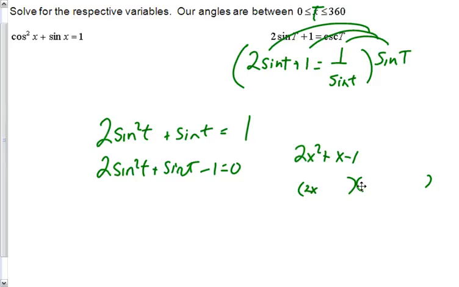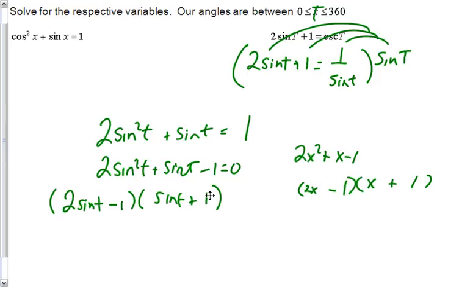I got to have a 2x and an x. I need a 1 and a 1. I need it to be positive in the middle, and they have to be different signs. So if I do 1 times 2x, that better be positive, and then a minus. If I do that, that's minus 1 plus 2x. They give you a plus 1x, okay? Yeah, that's what I want. So this factors. It's just 2 sine of x minus 1 and sine of, well, let's stick to t, sorry. Let's not do x's anymore. So it was in terms of t. So 2 sine of t minus 1 and sine of t plus 1.